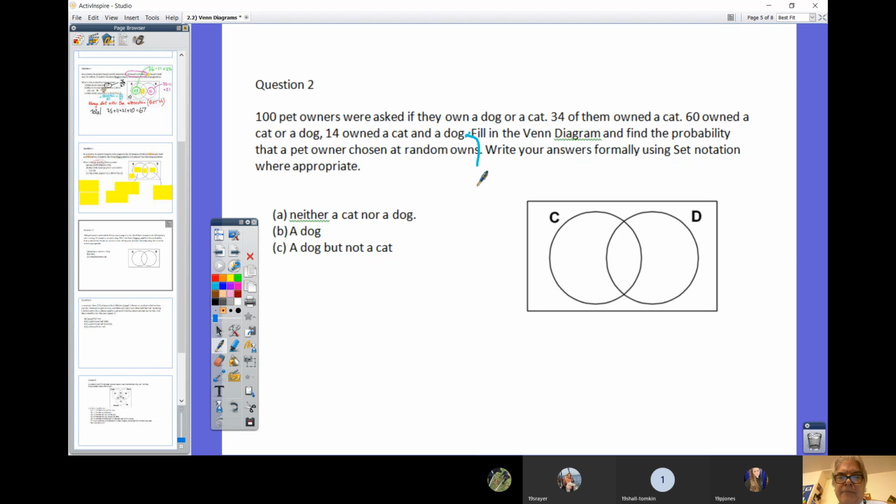Right. Can we just be quiet for a sec? Just for clarification, I think those 14 people who owned a cat and a dog, you've got to say. Oh no, that is both. That is both. No, I think we'll go with the question. Let's just give it our best shot. Well, we'll just try and figure it out. We'll go over it in a minute. All right. Let's just give it a go. Start off with the middle bit and then just try and figure it out with brain power.